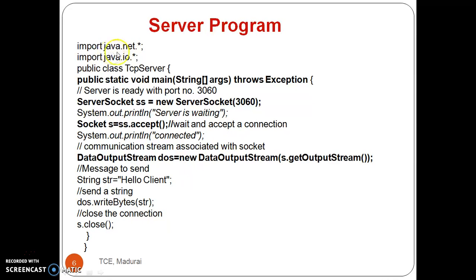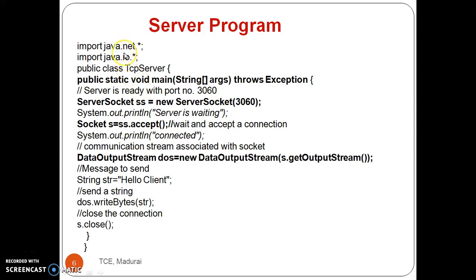So in this particular program, we need to import two different packages. One is the net package, another one is the IO package. Here we are making use of the ServerSocket class and Socket class, which are available in the net package. The net package is responsible for network programming, especially for the client-server communication model. And we are going to make use of another package called the IO package, which is responsible for creating input stream and output stream for data transfer from one machine to another machine.